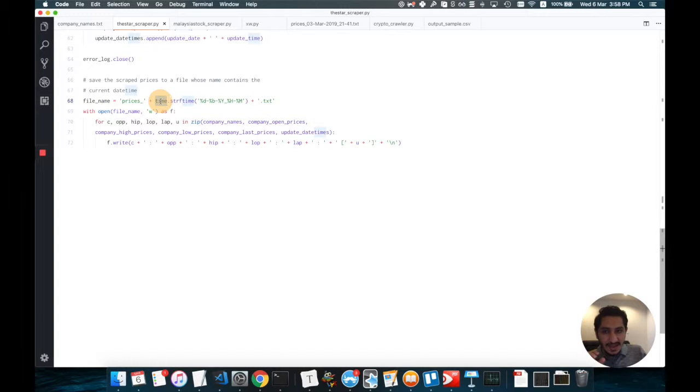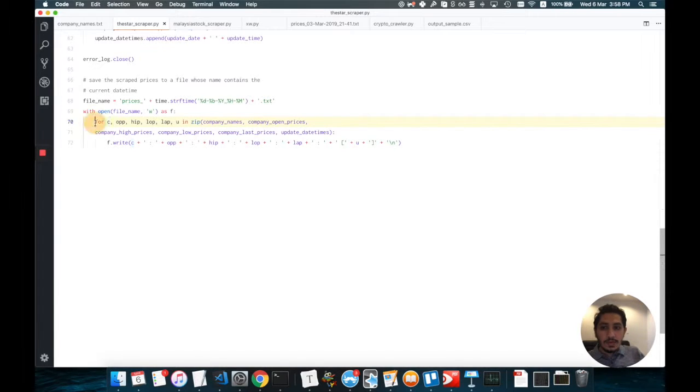To put the current date and time, we use the time Python package and the strftime function to put the day, the month, the year, the hours, and the minutes in the file name. Then we write the output, the contents of the lists, to the text file.